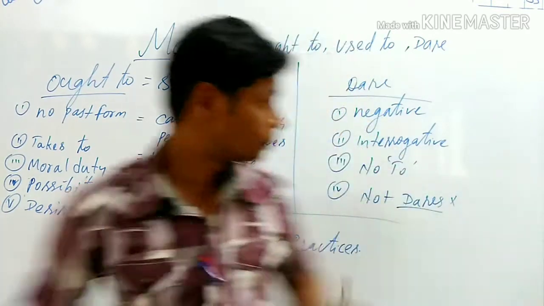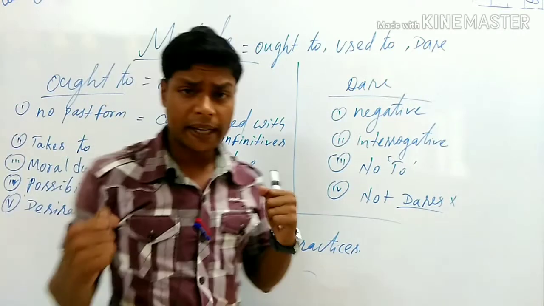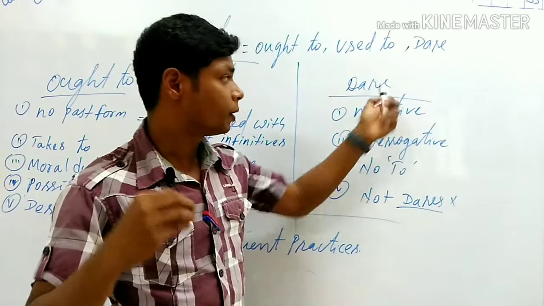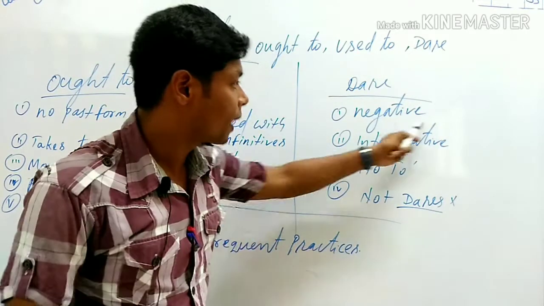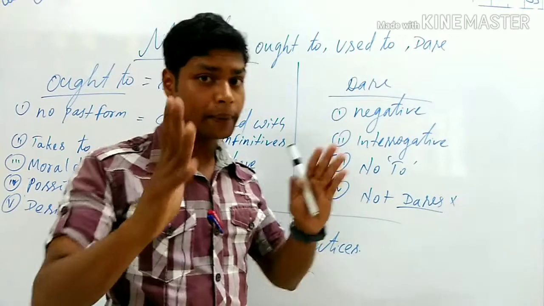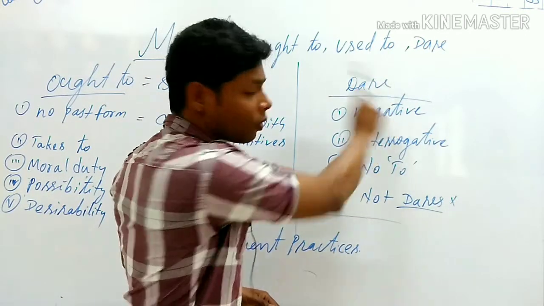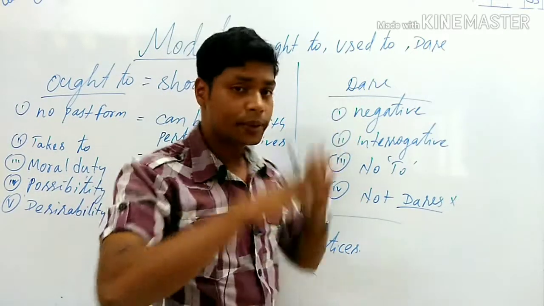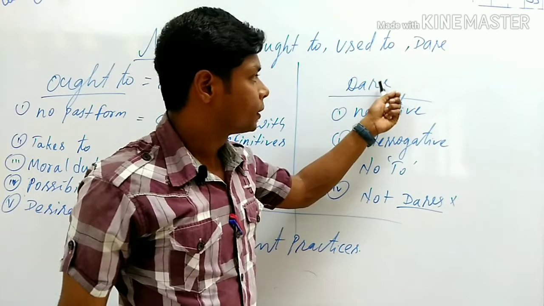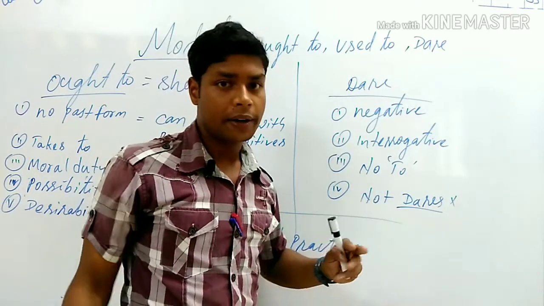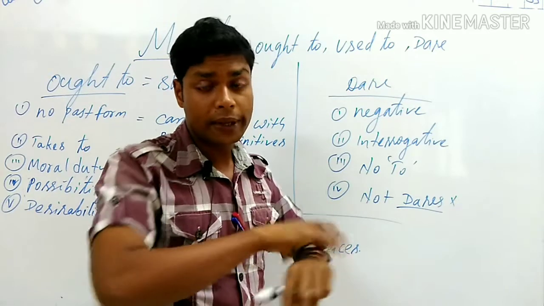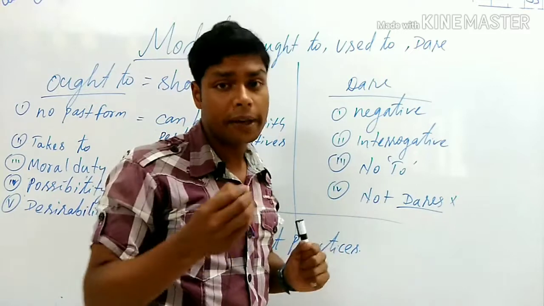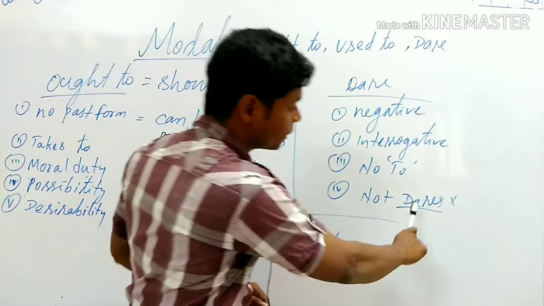Now let us turn to dare. What is dare? Dare means himmat. So when we are courageous to do something, that time we use this word dare. It is used with negative and interrogative. And remember, here we do not use to. It is not followed by to. Another rule is, when it is used as an auxiliary, the third person form of dare is always dare. So in the third person we cannot use dares. Clear? Unless we use it as a main verb in the sentence, we do not use dares.